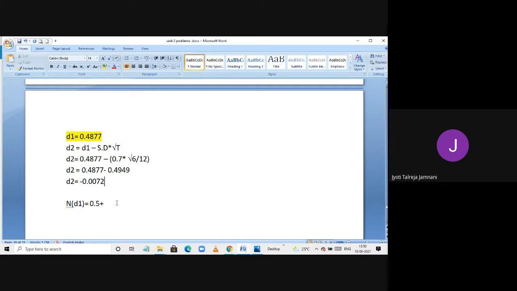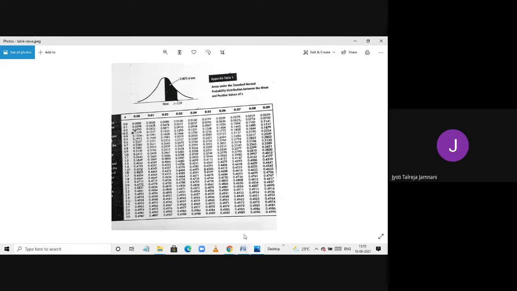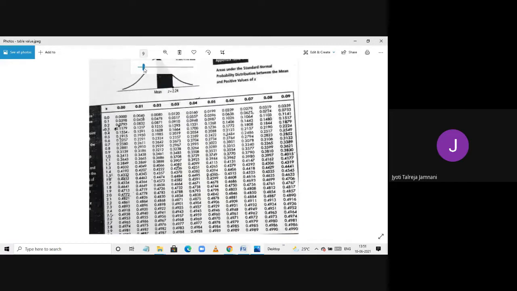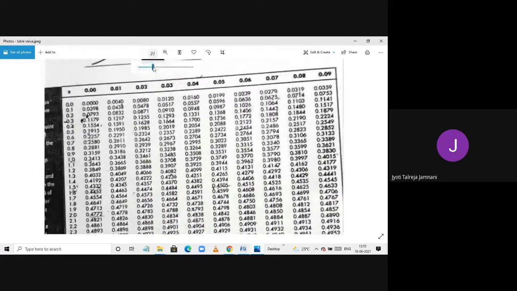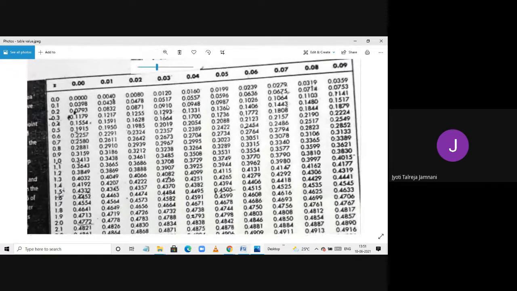Okay, so now 0.5 plus what? The table value. Let's see the table value. In the video also I had shown you. Now again I'm telling you, the first two digits after the decimal are very important for the table value. We cannot take 4 digits. So we need 0.48. We need to find this value. So I'll go to the table, and here there is the x-axis. I'll try to zoom it, just 1 minute. Is it visible or is it looking blurry? It's visible, ma'am.